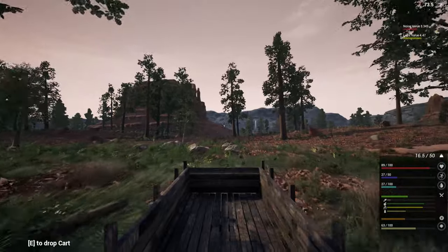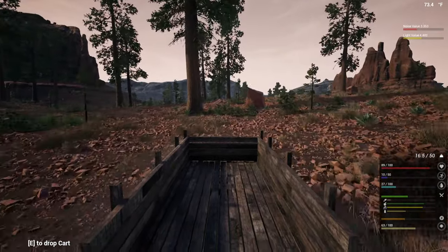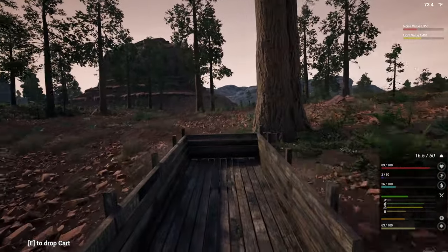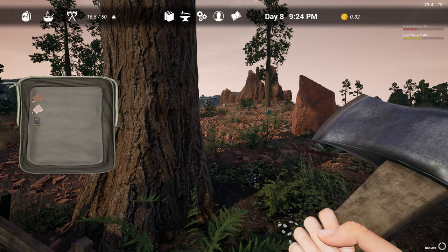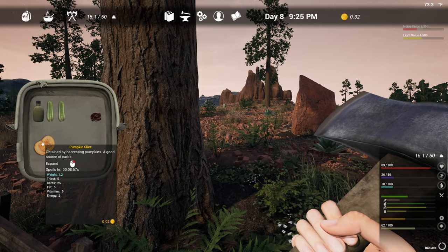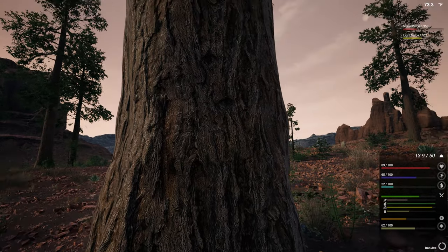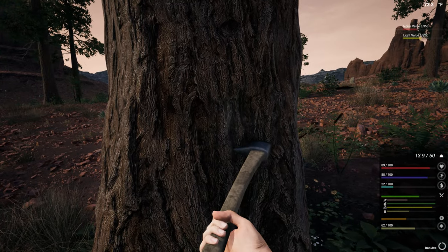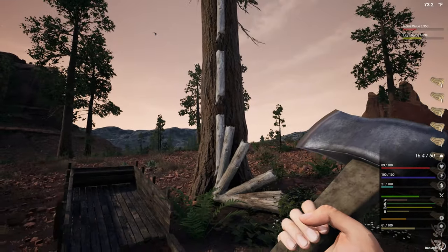Let's go chop down the big tree. I want to see how many swings it takes on the big tree. There you go. Four. Science real quick. The gigantic tree. Also, how much stamina? Okay, let's eat that. Boom. Okay. One, two, three, four. Four. And it didn't disappear.